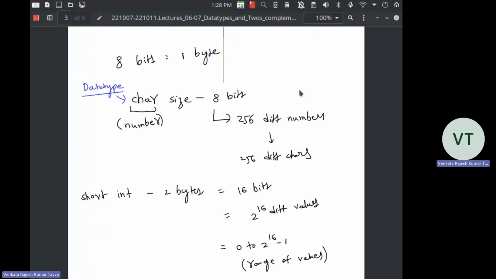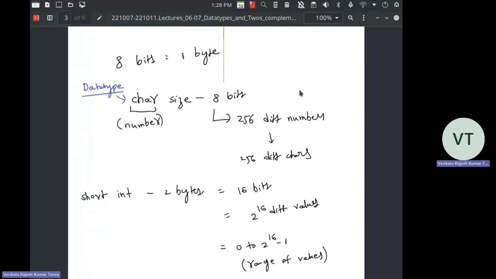So in C, not only in C, in every programming language, you have something called data types. Now data types are of different kinds. Like this problem which I said earlier, within a byte, we can't do anything. Now minimally we need to use a byte. We need to use 8 bits, no matter how small the value of the character you want to set.